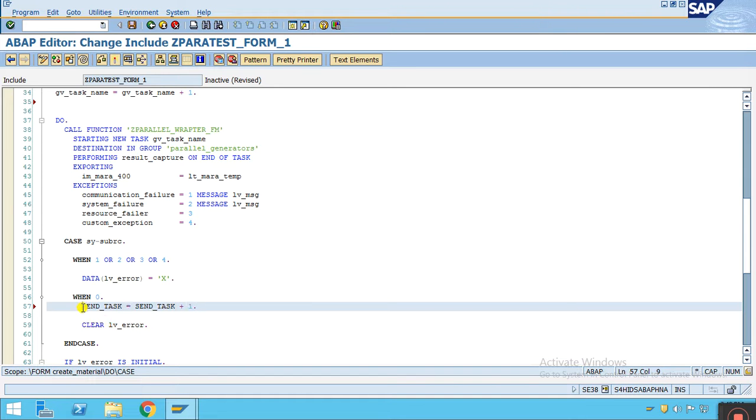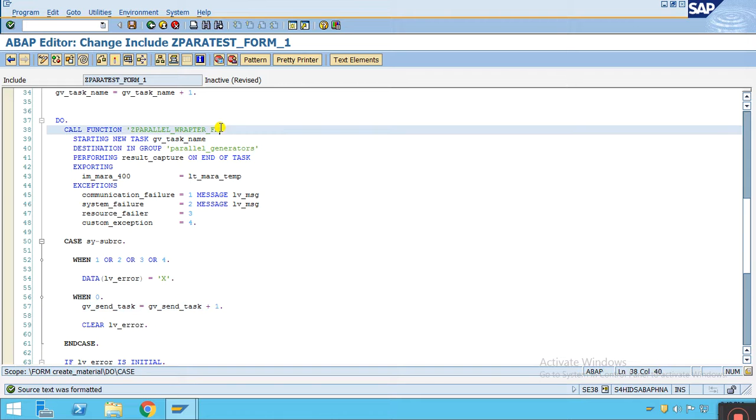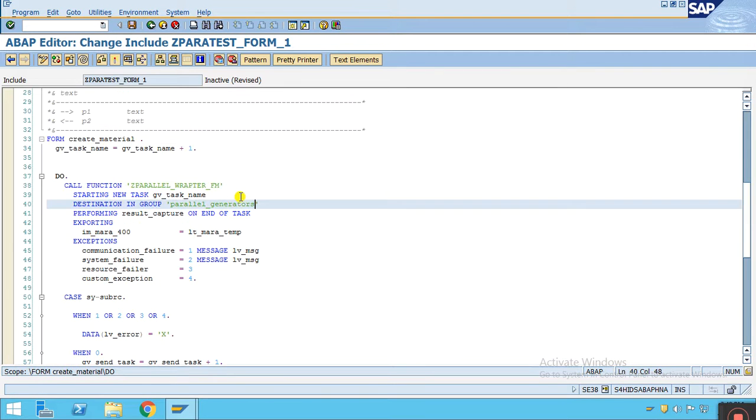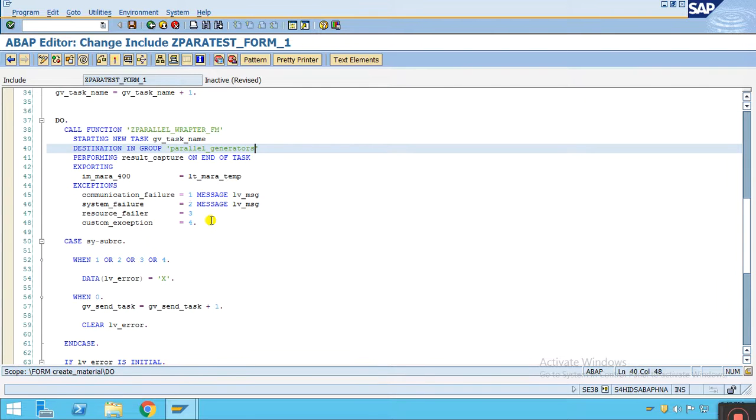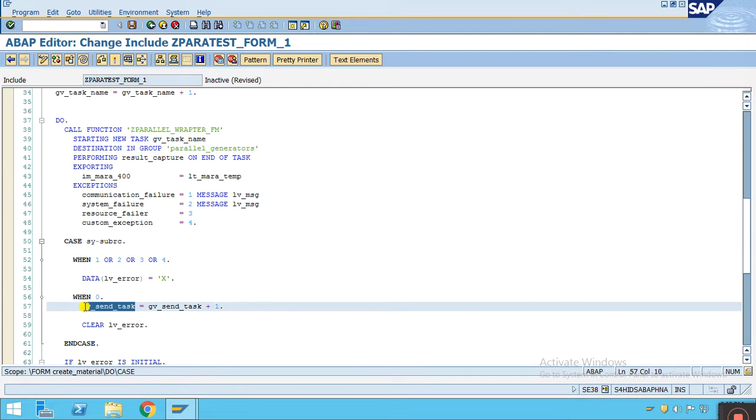And here maybe we can give gv_send_task equal to gv_send_task plus 1. And this gv_send_task we will define like an integer. So every time the function module will be called and assigned to a different task, the total number of task creation we can find from here, right?